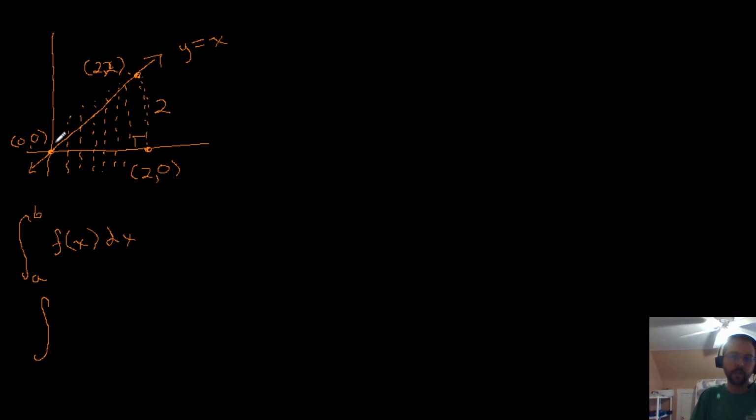And when we do that, we can see we start at this position, which is x equals 0. And we end at this position, which is x equals 2. F of x is another name for y, and in this case y equals x. So we would put an x in here, and that x value, what that actually represents is the height when we form our little rectangles.